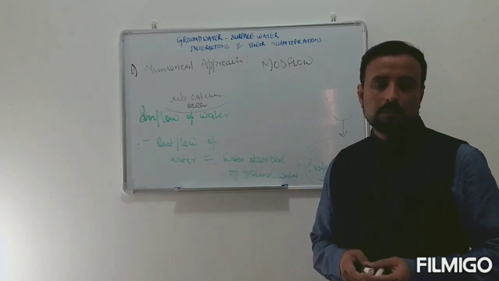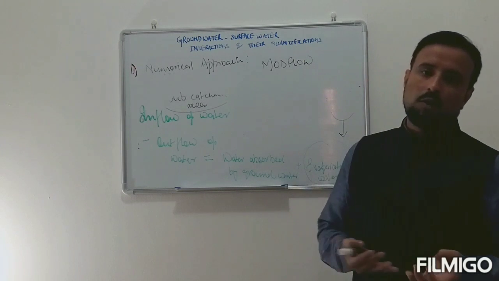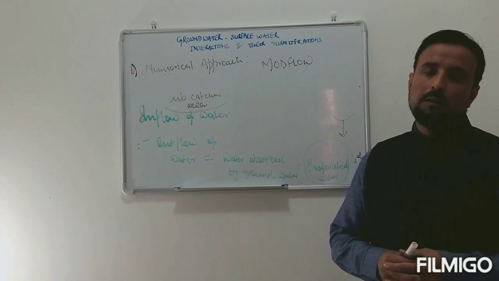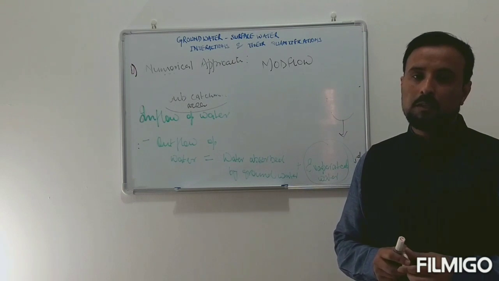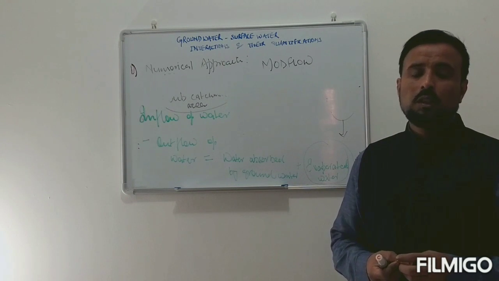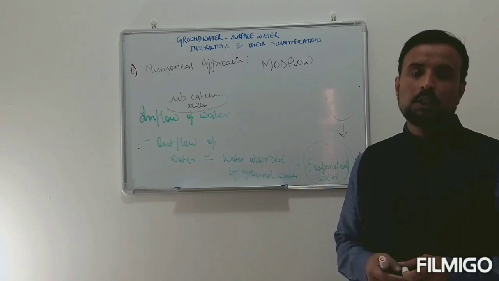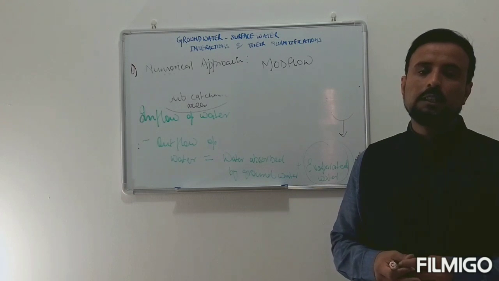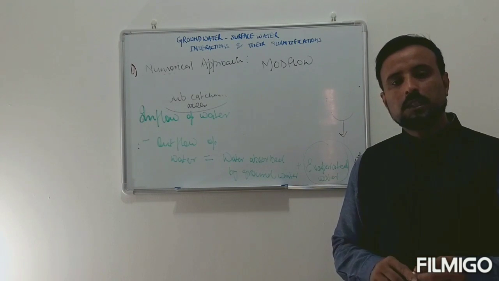So in this particular lecture, I discussed the basic concept of what groundwater and surface water are, how they interact, and what the different methods or approaches are by which these interactions are quantified, like tracer-based methods, use of isotope tracing, then the use of hydraulic gradients, piezometer, and seepage meter calculation of groundwater surface water interaction. These things I have discussed in the lecture. I hope this lecture is beneficial for you.